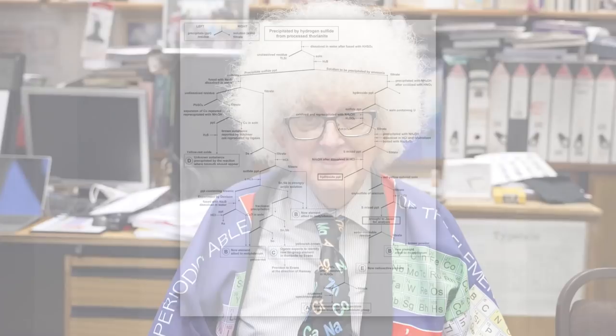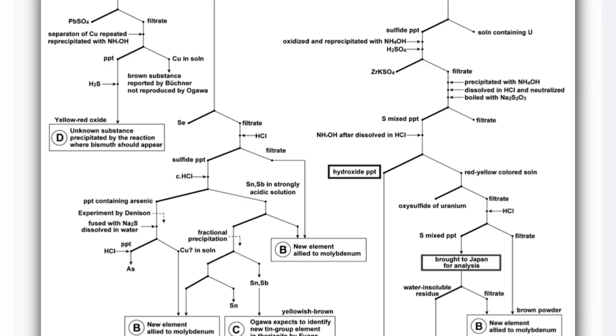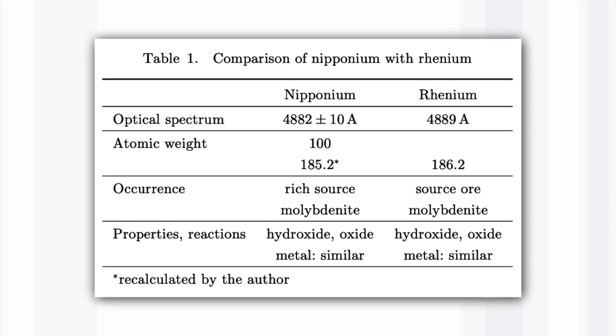When Agawa arrived at University College London, there was a lot of this mineral, and he was given about one and a half kilos of it and asked to analyse it to see if he could find anything interesting. He did lots of chemical separations — you can see in the paper I was given this huge diagram of how he separated different fractions — and he ended up with a small amount of material which could be a salt of a new element. In those days, the only way you could identify an element was by measuring its atomic weight, which involved knowing the formula of the salt and then calculating what the weight of the metal was.